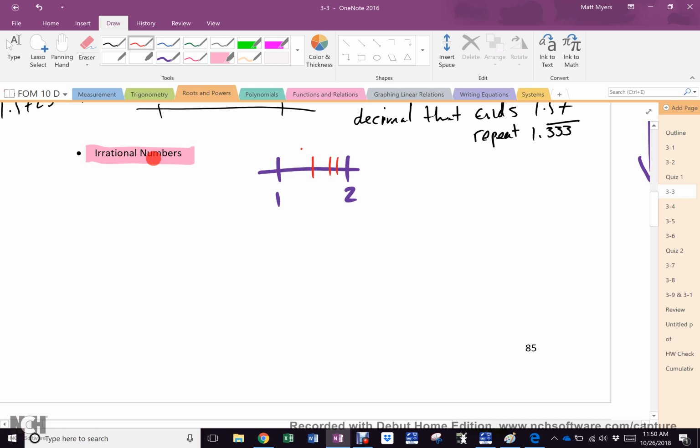Now, the most famous irrational number we already know, we've talked about it already this year, is pi. Right? Pi doesn't end. There's computers that have been dividing the circumference of a circle by the diameter of that same circle for 50 years. And they just keep getting decimals. There's trillions of decimals to pi. It hasn't repeated yet. It's not going to.